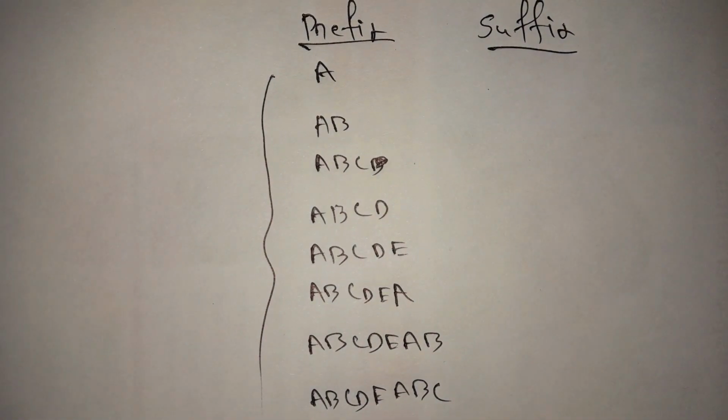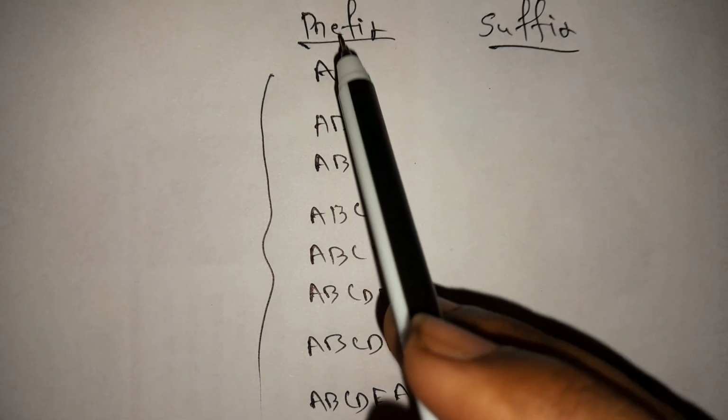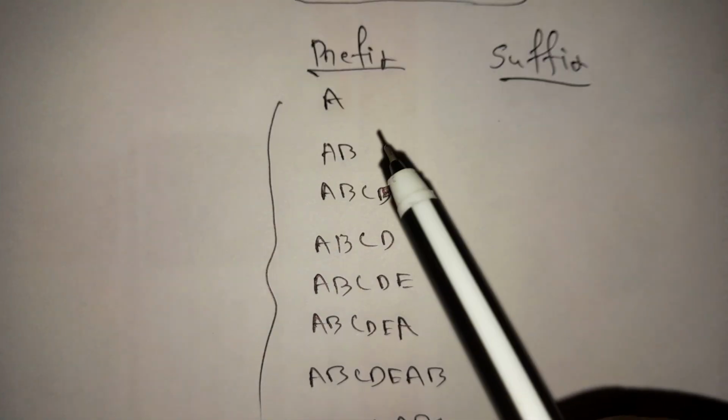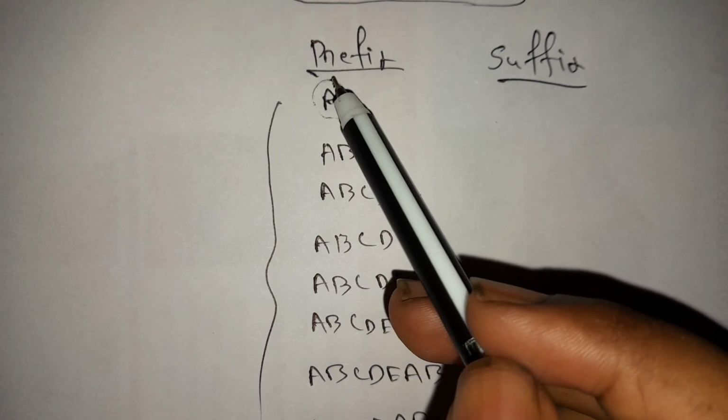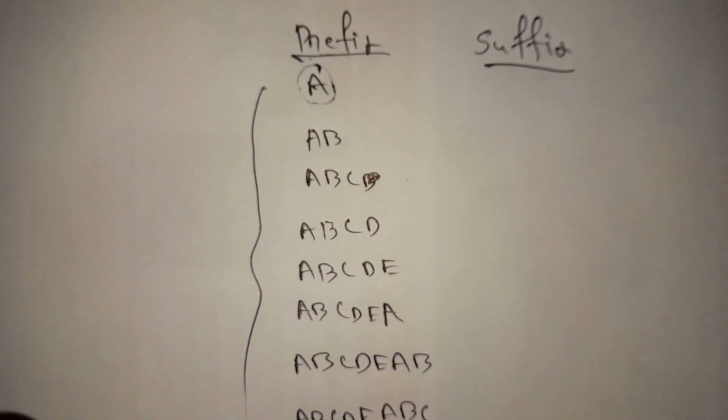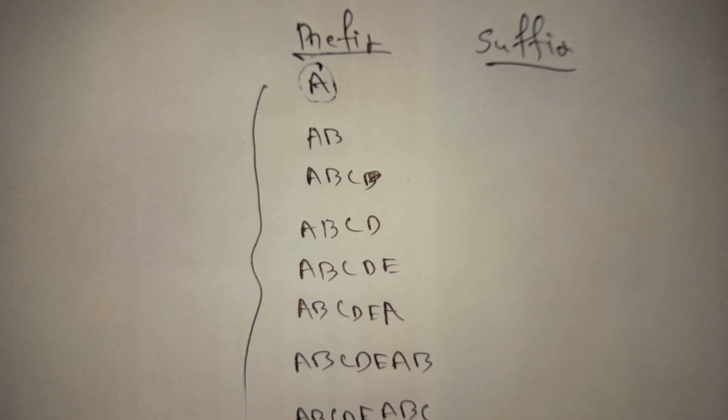So one thing you should notice is that our prefix cannot ignore the first element. Okay, so you have a minimum of one element, which is the first element, in our prefix. So this is the main condition, and I will repeat this line again and again because this is a very important line, that the prefix should start from the very first element of our string.